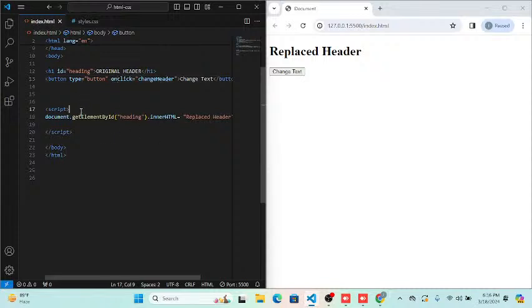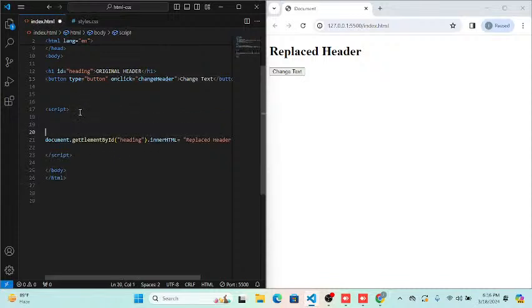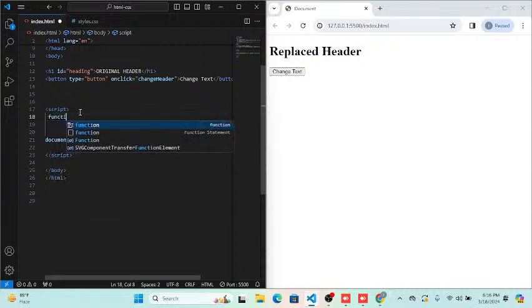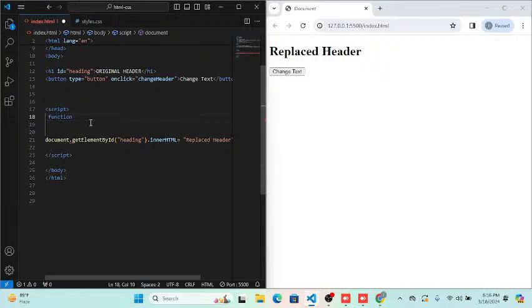Here I'm going to create a function. This is a keyword. I will give you the keyword as well so that you can easily analyze. Now inside the function keyword, what on click event do we make? Change header. Copy this and paste it here.